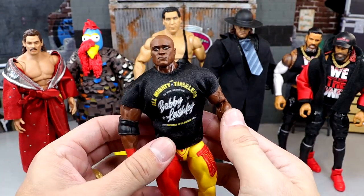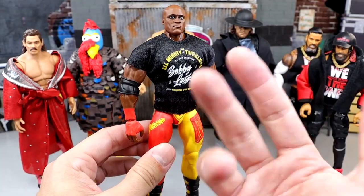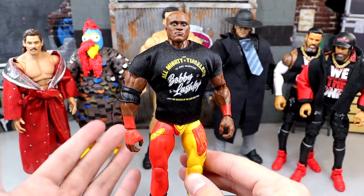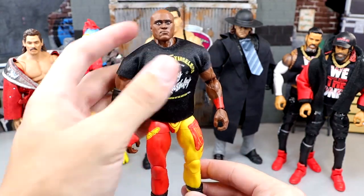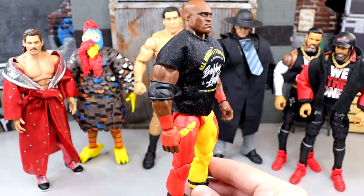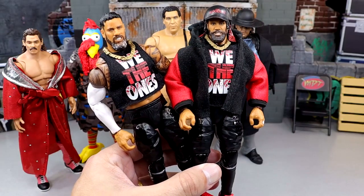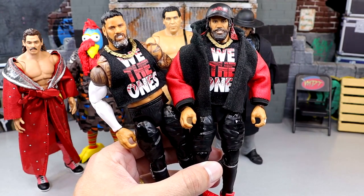Next we have McDonald's All-American Bobby Lashley — the only guy who can really pull off that torso they give him. You'll also notice Kurt Angle is not in the honorable mentions — you'll have to see if he makes the top 10. I love the McDonald's gear; it really grew on me. It's a great representation of Bobby Lashley, poses around well, and really translates the character well.